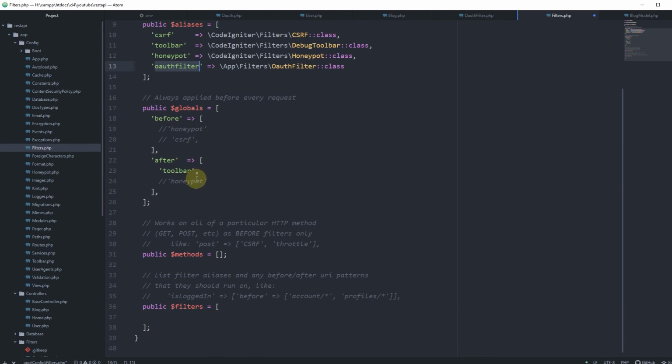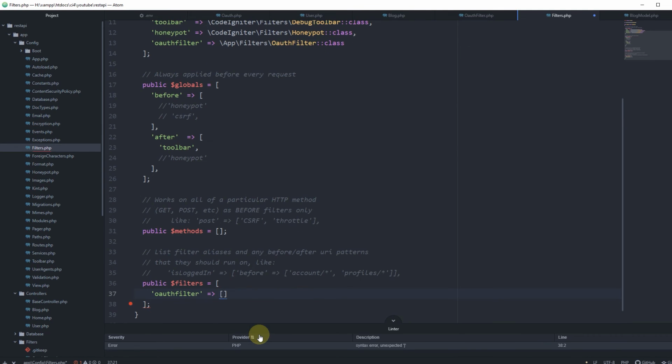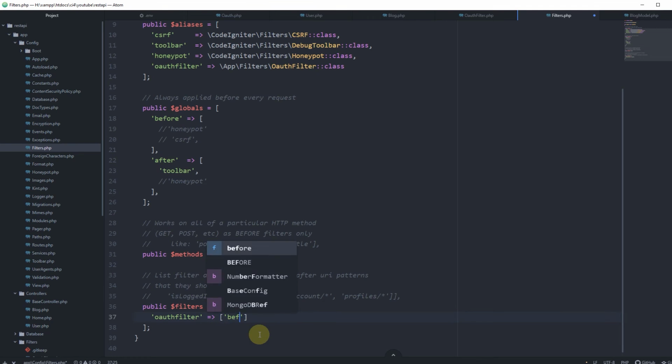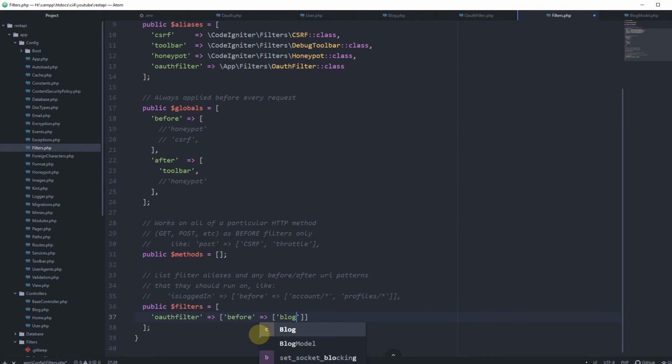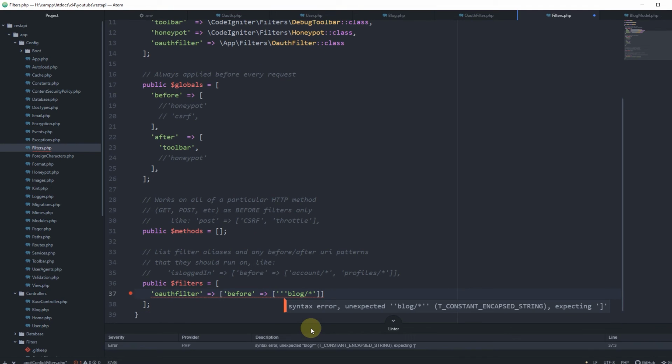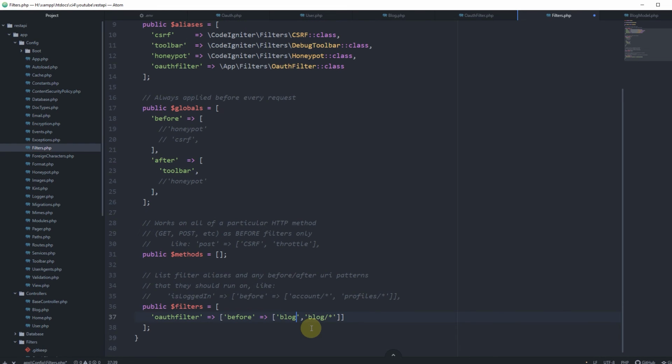Yeah, so now by using this alias here, we can say that this filter must run before any of the requests that contain blog. What you can see here in the example, if we would follow the example, would not include our first request, which is blog without slash.